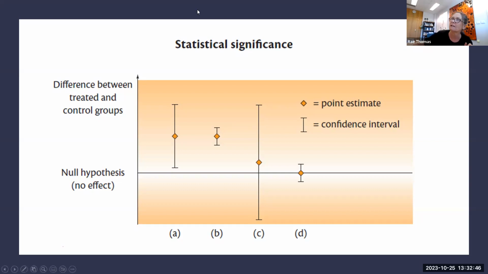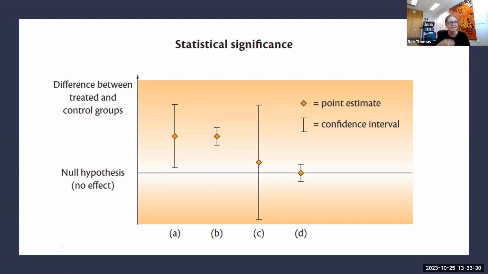So you have this one here, A goes all the way up to here. So that's the high confidence interval, the high estimate. And then it goes all the way down to here, which is the low estimate. You can see that that's a wide spread. So that's a low precision study. It's got a lot of spread there. This one here, that's a big spread, right? So that's much less precise. This guy and this guy are nice and tight confidence intervals. So they're good. They might mean that they had a lot of people in them, or that they got really good measures, or it's just a really good thing that they're doing. So the width of the confidence interval, the range that sits in it, is about precision.